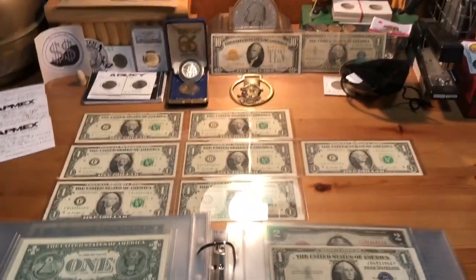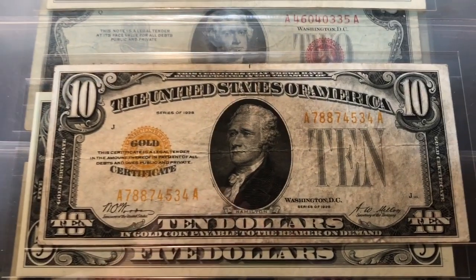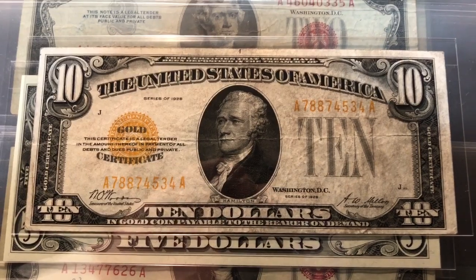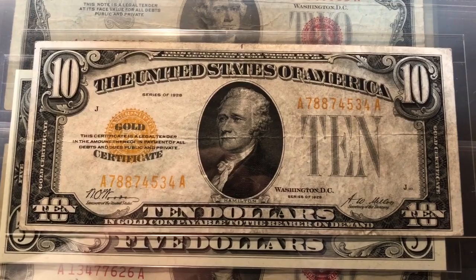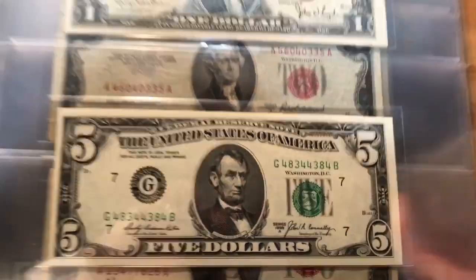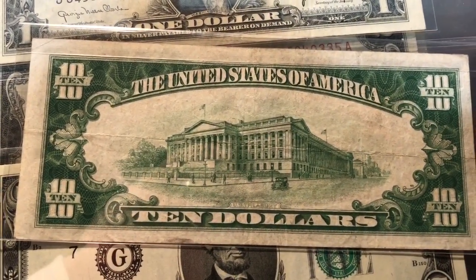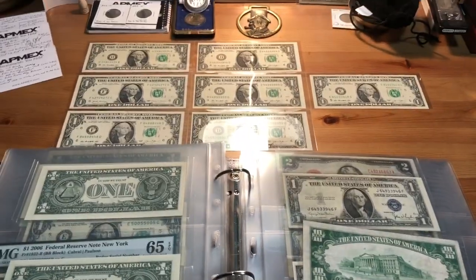So yeah, that's what I got, guys. I hope you learned something new as well. You know what? Why not? Let's just show this note up here too. So check this note out here, guys. This one is a $10 gold cert that I picked up from Dustin recently as well. Another trade here, guys. Love these gold certs. Super, super cool. No fancy serial number, but rad note. And the back side of it is kind of similar to the 10 that we had, the small size 10. Not much different. These are not the gold backs like the large size currency, but anyway, so that's what I got. I hope you enjoyed this.